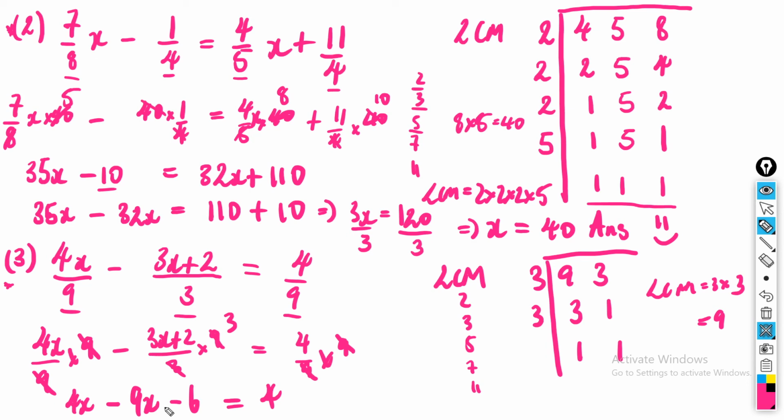Cool. So we have a pretty strange situation here. We're going to end up with a negative 5x. And I'm going to carry this, yeah, negative 5x minus 6 is equal to 4, right? And if I carry this negative 6 over to the right side, I'm going to get negative 5x is equal to positive 10, right? And then x is going to be equal to 10 divided by minus 5. And when you divide by a negative, guys, you get a negative. So this is going to be minus 2. X is equal to minus 2.